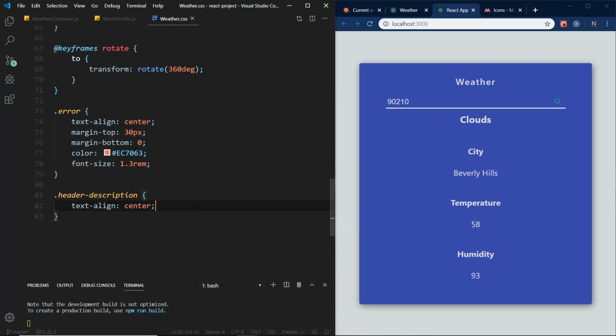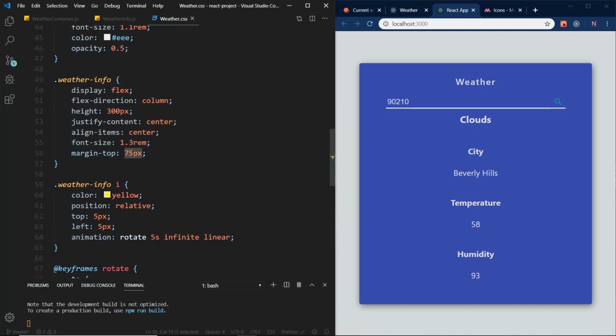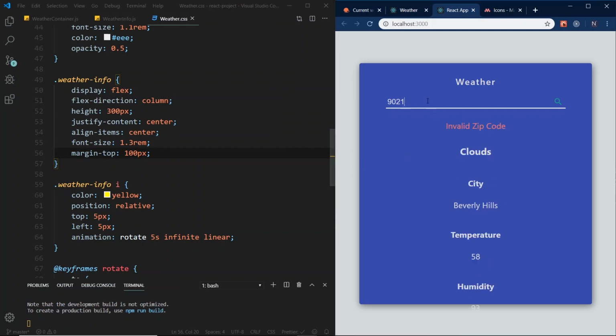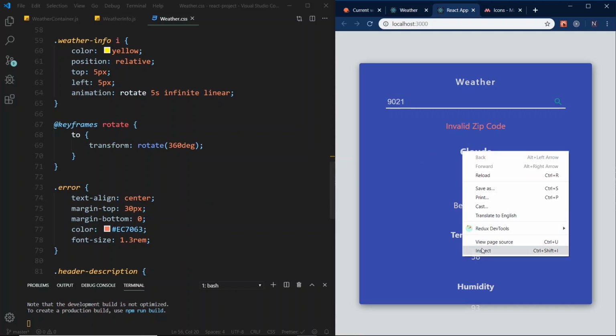Okay, perfect. So a couple things we want to do here. Okay, we need to push this down. I thought we pushed it down. Okay, I see. So we need to push. Okay, so it gets pushed down too much when it's like that. Okay, I see. So I think this error text has a, no, we got rid of the margin bottom. Let me just inspect it real fast.